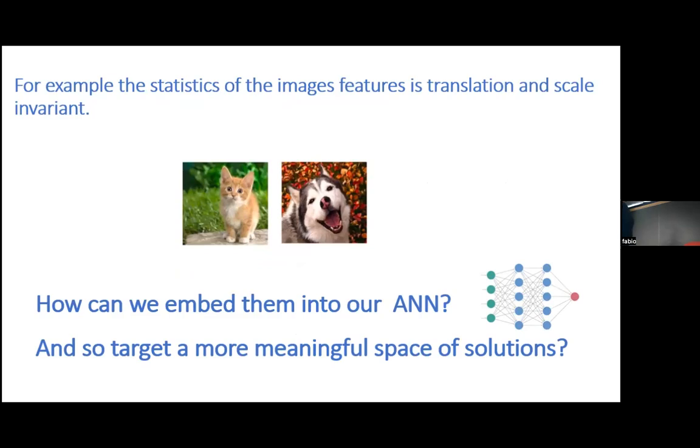So suppose that the statistics of the features of an image is translation and scale invariant. If you think about an image, when you detect an edge here, on average, there is no reason why you shouldn't detect an edge here or here or here, right? So there is a sort of translation invariance in the detection of features for images, on average, of course. This is why, at least in my intuition, convolution works, because you move your detector with equal probability over all the places of the image. Okay? So the catch here is we need to understand the geometry of our images, come up with good priors like translation, scaling, and so on, and then target more meaningful spaces of solution.